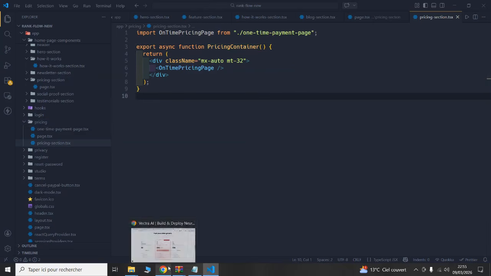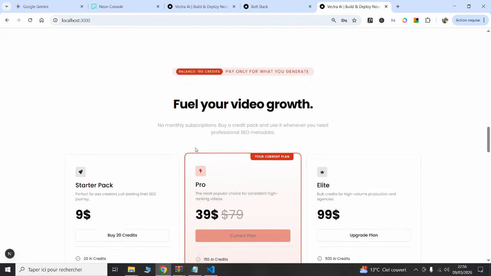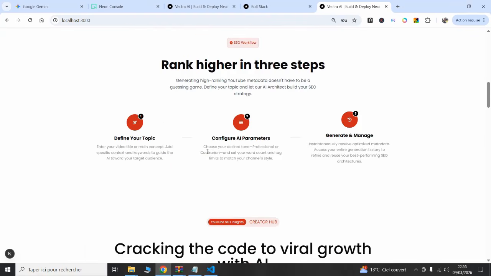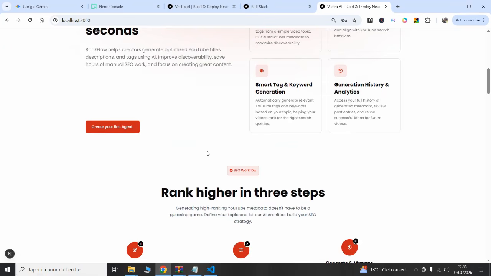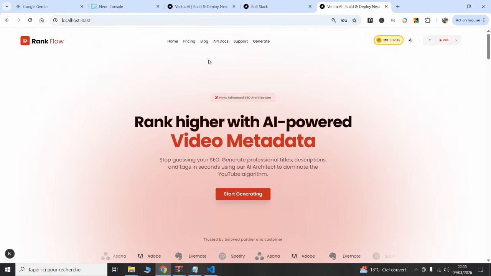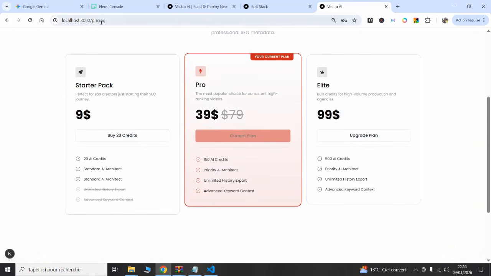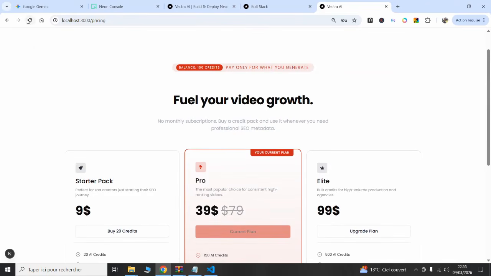I'm just using one component from the pricing page and reusing it inside the landing page. You don't want to have different data in different pages. You want one data that is synced across many pages. So I'm taking the data that is inside the pricing route, or the pricing page, and importing this component inside the landing page.